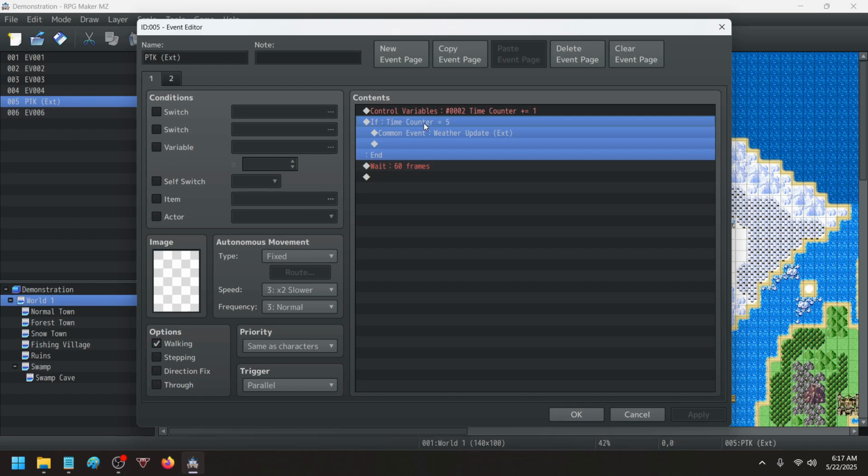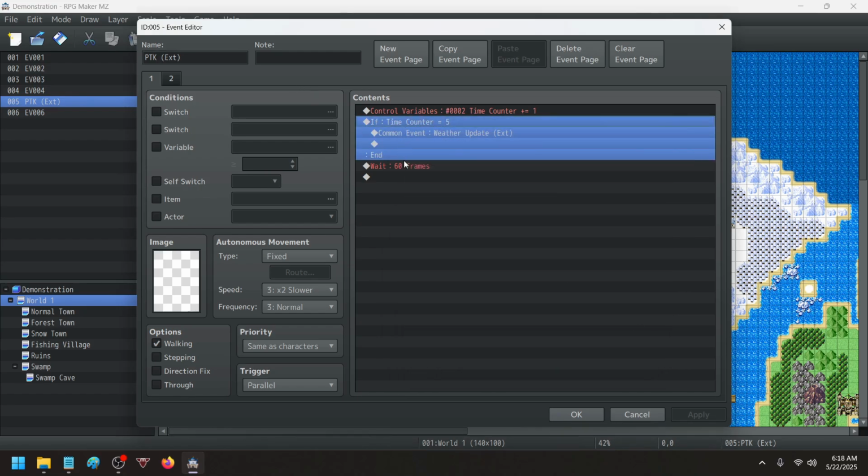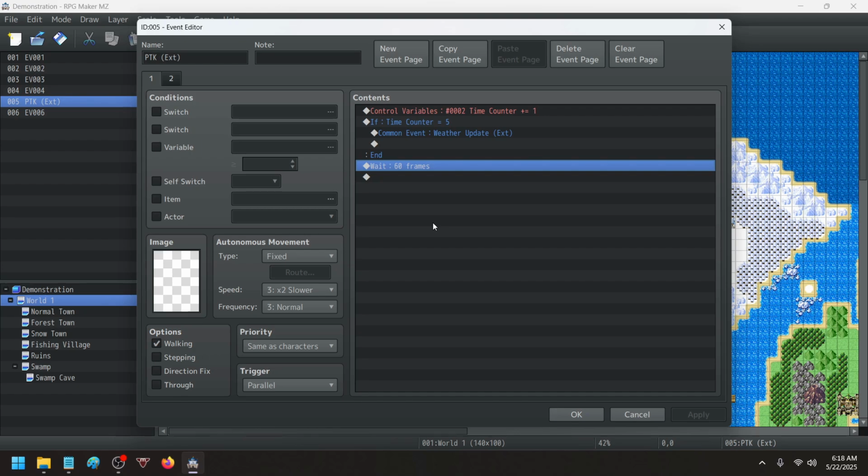For uses in real projects, a time of between 300 and 600 seconds, or between 5 and 10 minutes, is usually best. And that's one reason that we're just having it count the number of seconds, because you can only set your variables so high, and you can only issue wait commands that are so high.